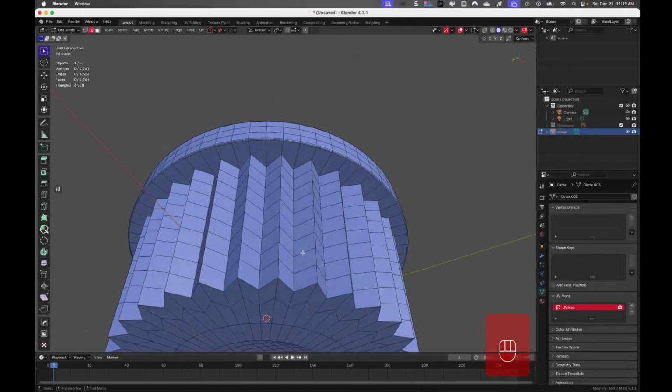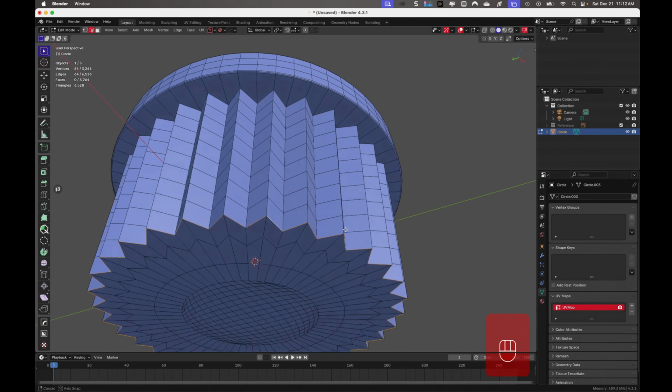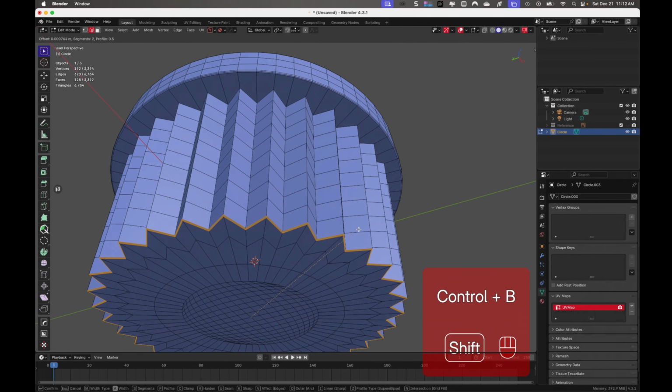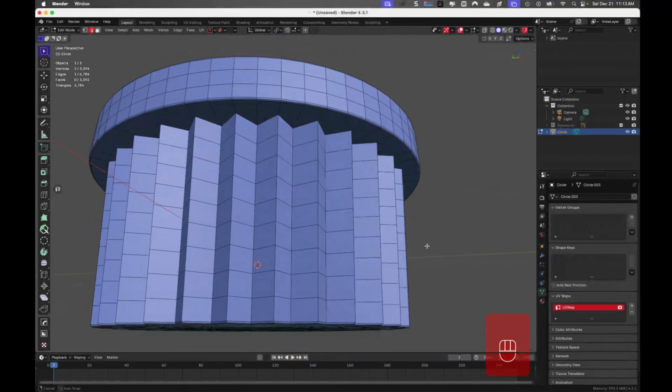Okay, so the only places we need to deal with, I think I've done, no, I hadn't done the bottom. Let's do the bottom too real quick. The only place we need to deal with is right here on the bottom and right here where it transitions, but I want to handle them separately. So let's bevel the bottom. I'm essentially going to use the same bevel as I did before. You know what?